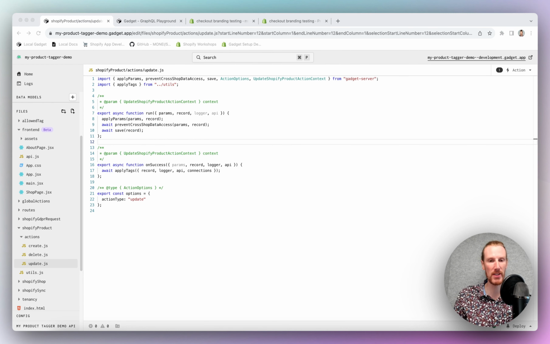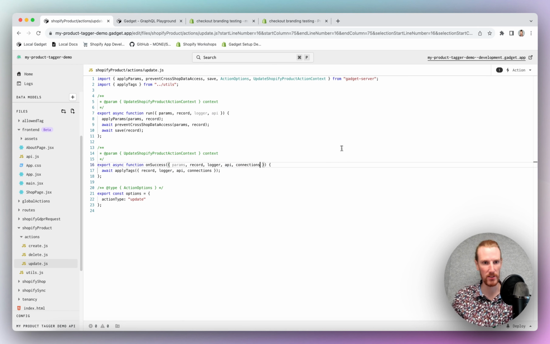Okay, I'm going to move on. So that's all the backend code we need. Now we'll just add the connections parameter here. Very important. Perfect. So now this code will run whenever we create or update our product descriptions. I'm almost ready to hit my front end, but first I'm going to manage my app's API permissions.